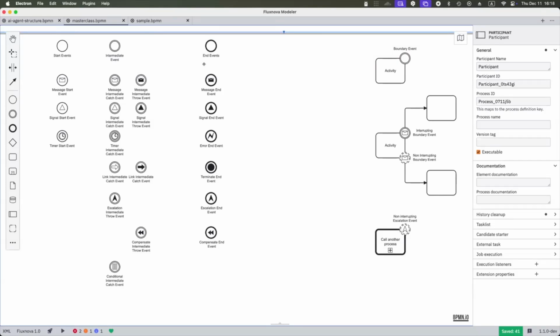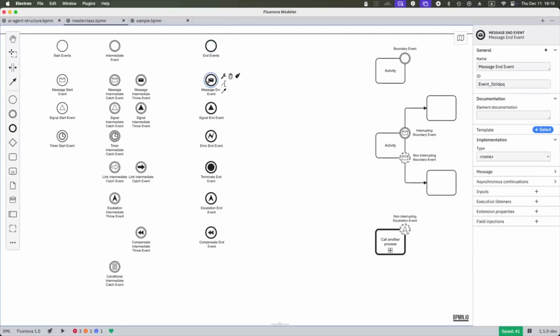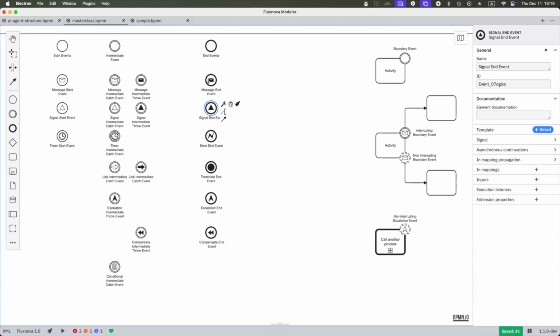And here are examples of available features that can be used. If no action should be taken at the process finish, we use such a thing. But if we want to combine our process termination with something else, it's better for us to use combined symbols here. If you want, for example, to terminate the process and send a message or send a signal, we should use such elements.